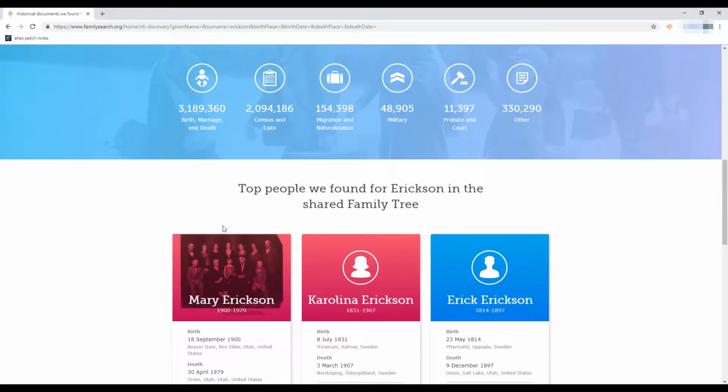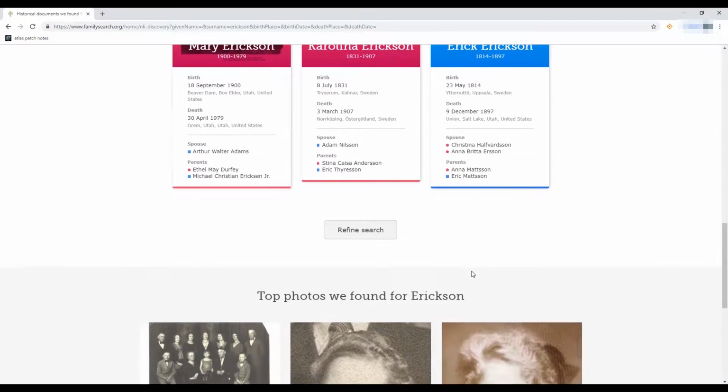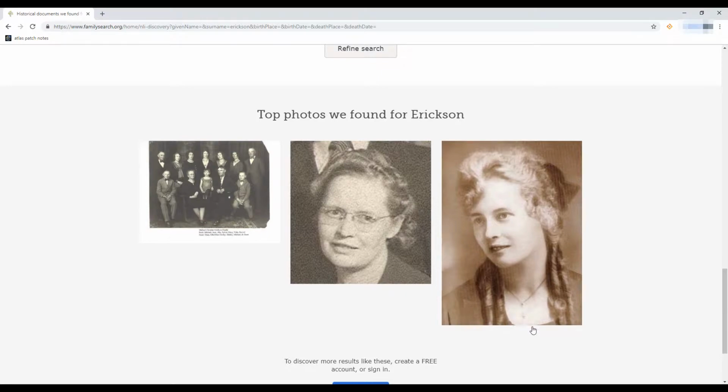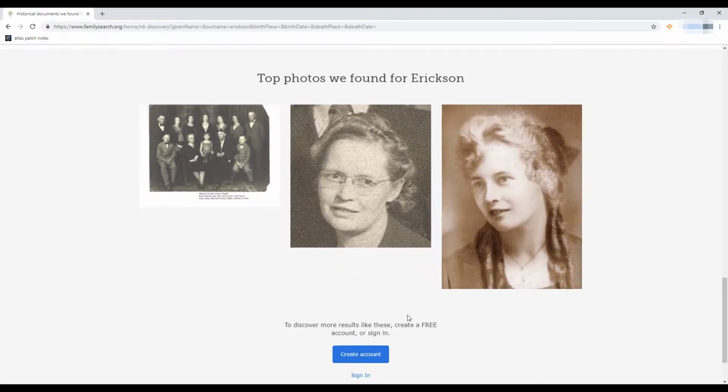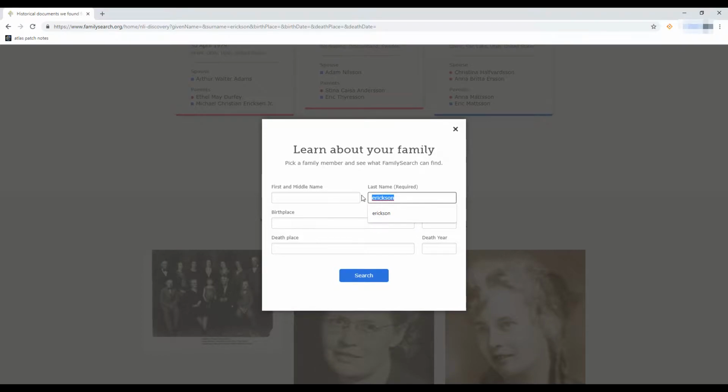I mean, you guys might be fascinated by these sections. So look, oh look, it's actually going to pull up top Erickson photos, even though we didn't put a first name. Oh, got cute little curls. That's cool. Okay, I'm going to do a different last name. One more last name. Valdez.